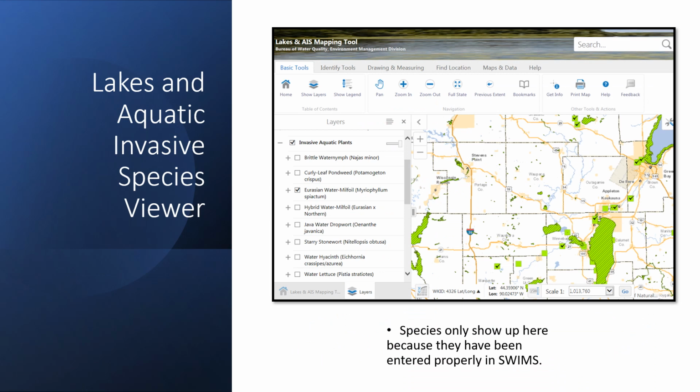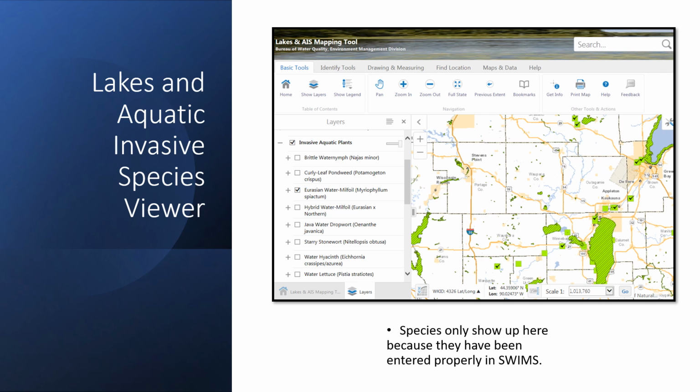This is the Lakes and AIS mapping tool, also called Mapping Viewer. It's probably the most used viewer by the LMPN. Once a species report is verified by the DNR, they create one of the ROIs that I've mentioned. The ROIs connect the data to the maps, and this viewer can then show you where a species has been found to help you answer questions such as, has anyone reported this yet? It's not perfect and it doesn't include every species we look for, but it's a great starting point.